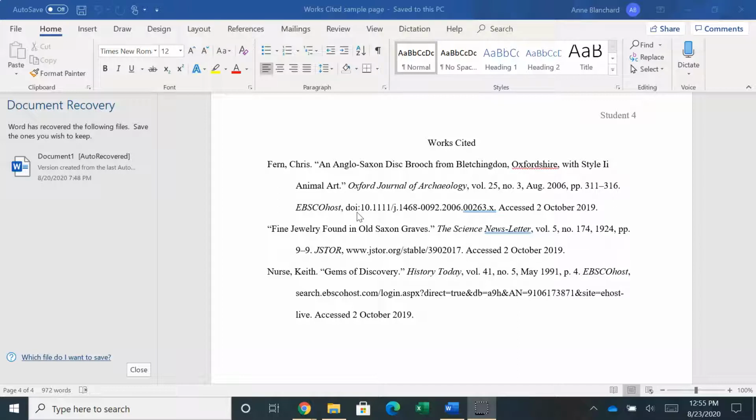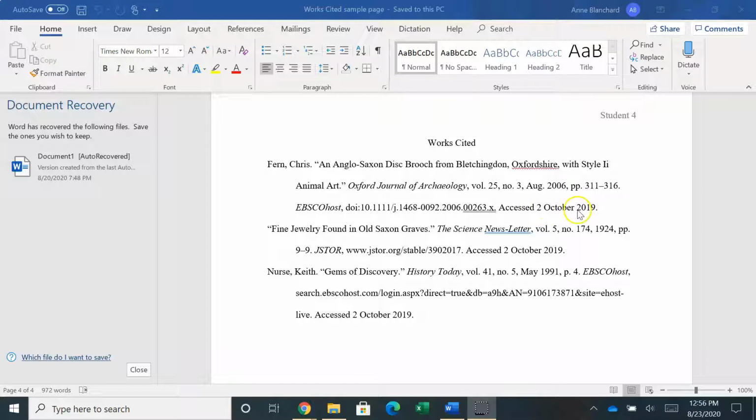Scholarly sources always, well, increasingly, have DOIs. Okay, so if you have a DOI, that is great, and you definitely want to use it. After this, there is an access date. Now, access dates are optional with MLA since 2016. I do like my students to use them. You'd have to ask your teacher if she wants you to use an access date, but that is the date that you found the information.